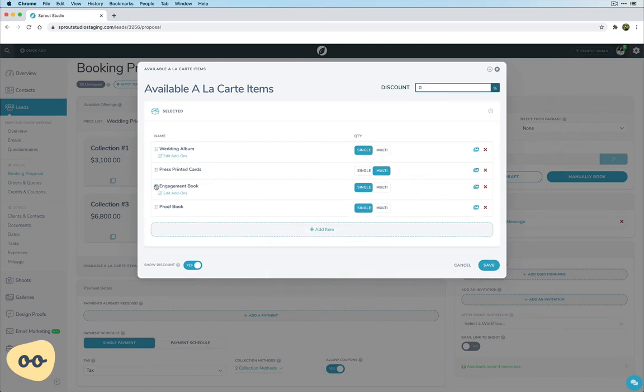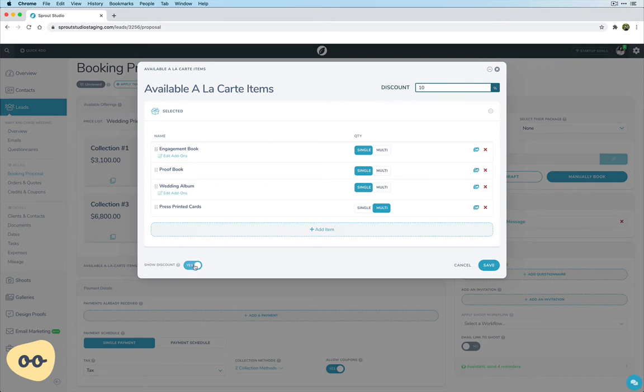Okay, there we are. So again, even with these, you can drag and drop these if you want to rearrange these and display them the way that you want to display them. And you can discount the price here. So let's say that I want to give them the option to add these things on, and they're going to get a 10% discount. I can choose to show that discount or just show that as the normal price, meaning it'll show the original price and then it'll have the price sort of stricken out with the new price.